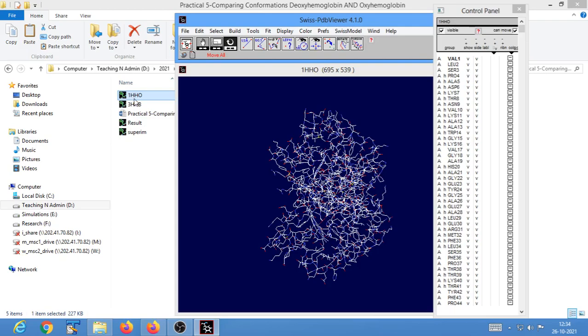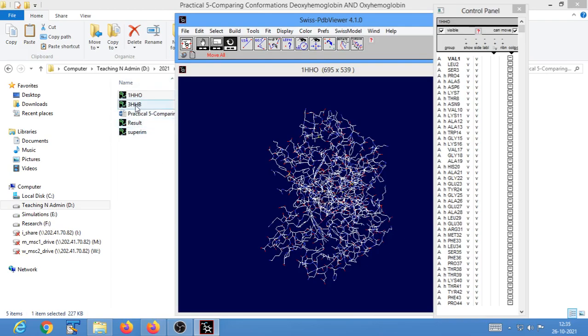So first I have loaded this model, 1HHO.pdb, which contains the alpha and beta subunits of oxyhemoglobin. So this 1HHO model is the one which is bound to oxygen.